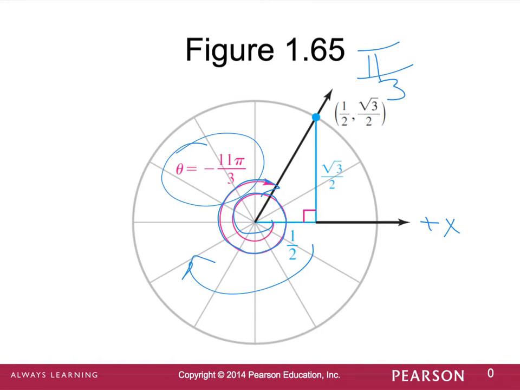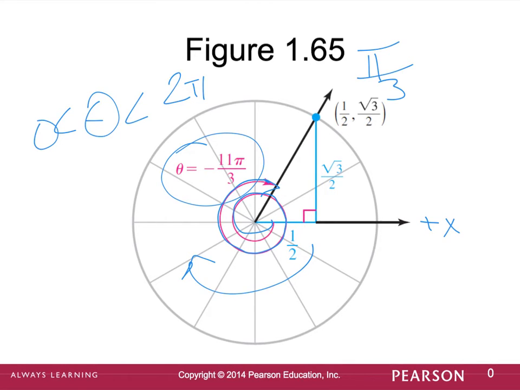Now, what's another way we can find that without actually having to graph it? Well, anytime you have an angle that's negative, you can just add 2 pi until it's positive. Or if you have an angle that's positive, you can subtract 2 pi until it gets into the nice range between 0 and 2 pi. So for 11 pi over 3, if that were positive, we would just subtract 2 pi till we get within that range. But since it's negative, we add 2 pi.